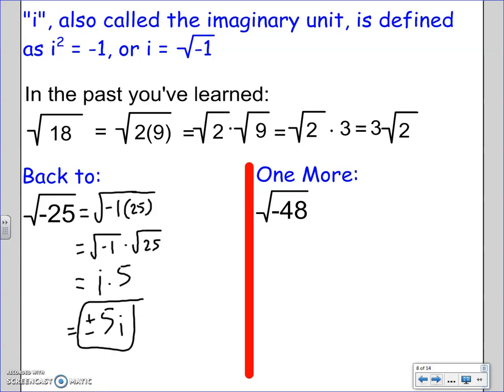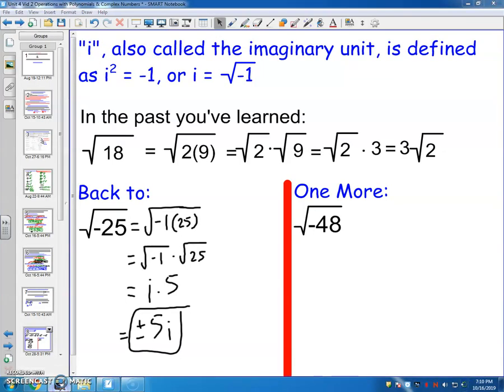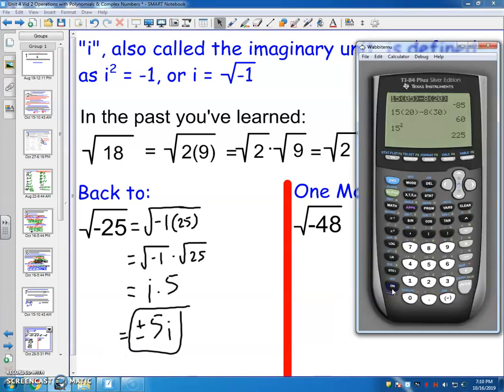That's the answer there. Now, actually, I wanted to show you this in the calculator. So let me get that. Alright, so on my calculator, I'm going to use parentheses, I'm going to do 5i, where i is second, period. So 5i squared, 5i times 5i, is negative 25. If I do the other one, negative 5i squared, that's also negative 25. So we figured that out.